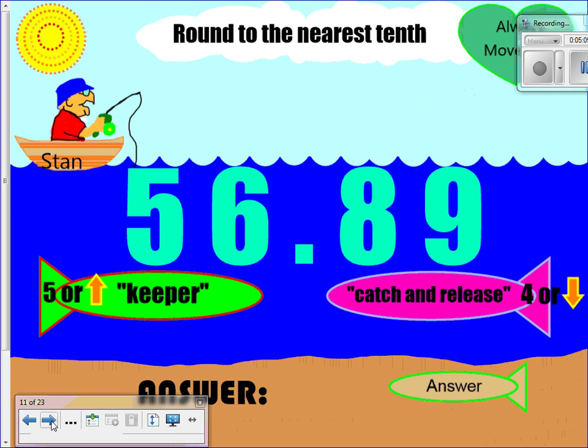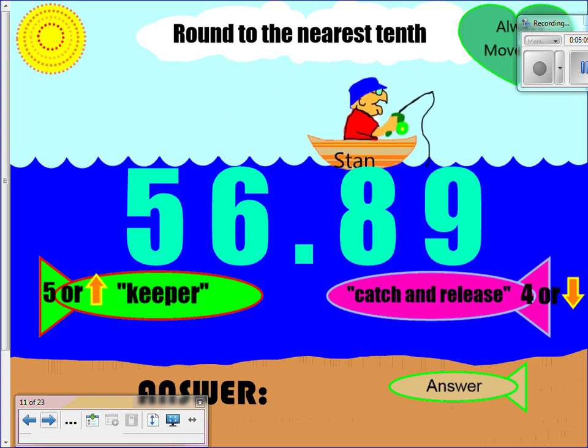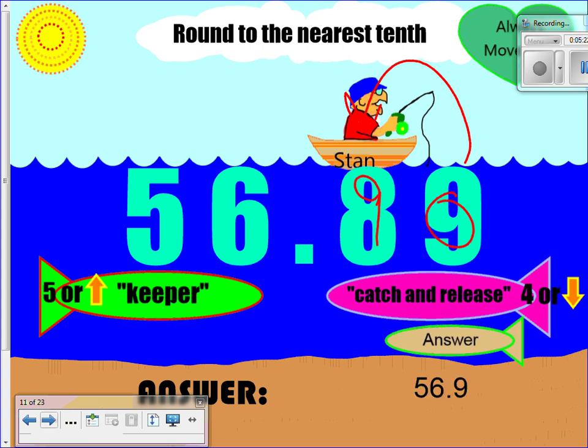We're on to the nearest 10th. Put the fisherman, stand the fisherman on the 10th place. Remember, if you don't remember the 10th, please rewind to the beginning of the movie where we had place value. The 9 is a 5 or larger, so I'm going to add this to the boat. So this becomes a 9, this becomes a 0. Now, keep in mind, kids, could I have a 0 here? I can have a 0 there. It's not needed, obviously, but 56 and 9/10 is the same thing as 56.90.